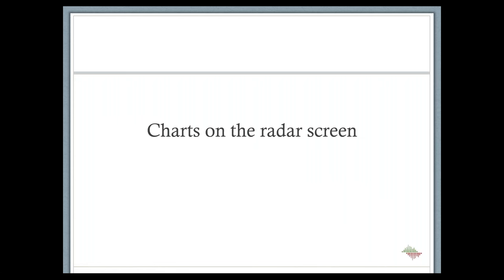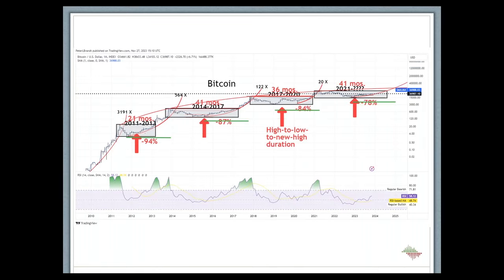Now let me turn and go through the charts on my radar screen that I earmarked over the weekend — markets for which I have a position or am looking at for a potential position. I'll show this on the PDF and then go over to my charting platform. This is Bitcoin. I have a position on in Bitcoin, and generally speaking my biggest positions in terms of cash outlay tend to be in Bitcoin. I trade Ether from time to time. I trade spot Bitcoin, not futures, although I will from time to time make my bet in the futures market.